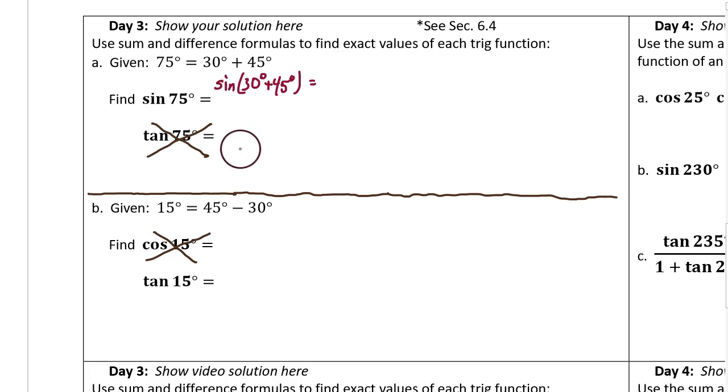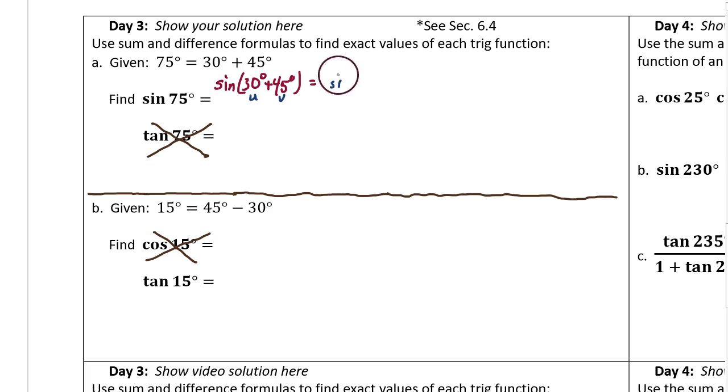Now we're going to use the identity from our notes that involves taking the sine of a sum. In that identity, this is the letter U and this is the letter V. So when we're working with the identity, every time there's a U, we're going to put in 30 degrees, and every time there's a V, we will fill in the 45 degrees. Here's the pattern given by that trig identity.